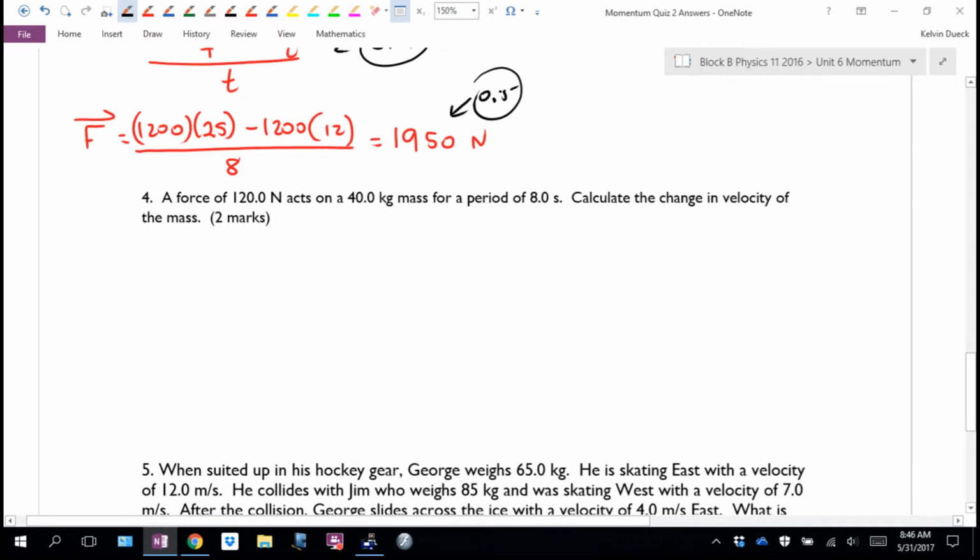Oh, number 4, they want me to find change in velocity. I'm going to do exactly what I just did for number 3. I'm going to go impulse equals impulse, but this time, instead of breaking the change in velocity down into final minus initial, I'll say, okay, they want the change in velocity. It's that thing. Jason, how would I get the delta V by itself? How would I move the M over? So you're telling me if I want to find the change in velocity, it's going to be force times change in time divided by M. You would be correct, sir.